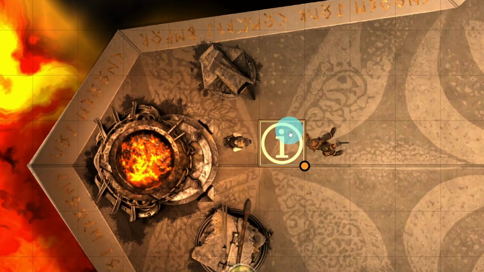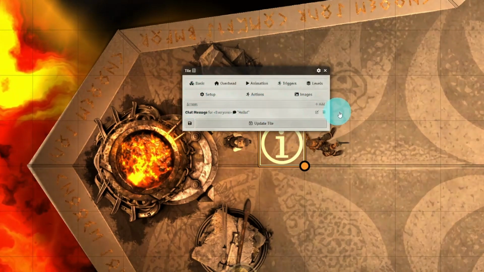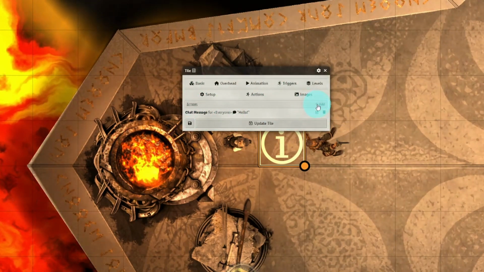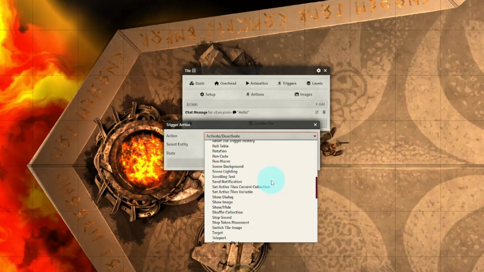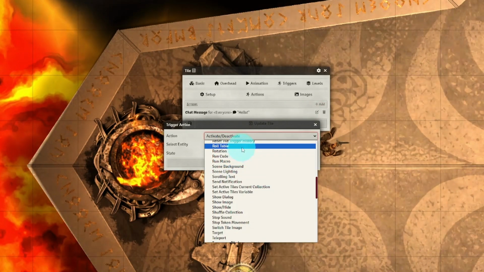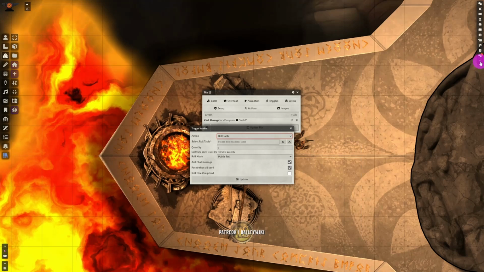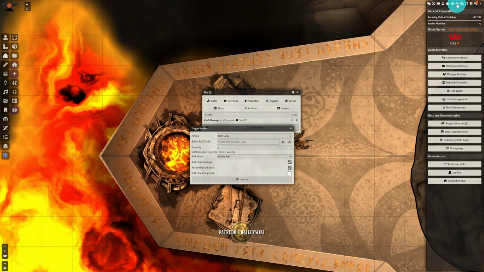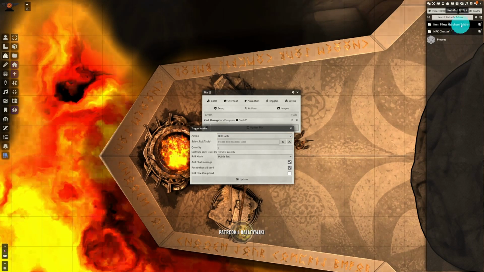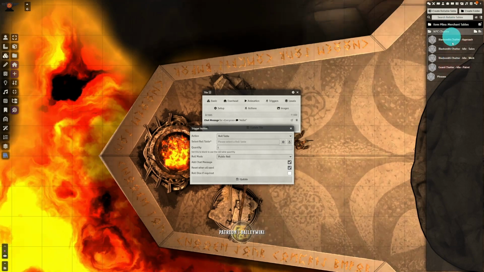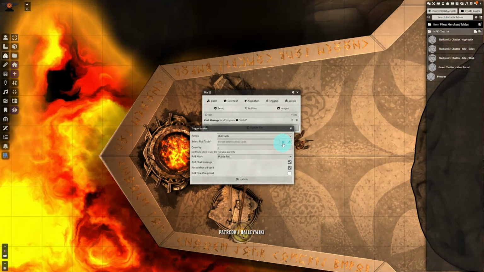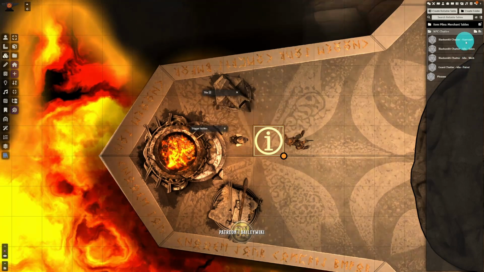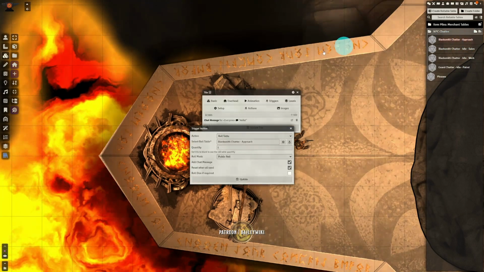For our first layer of complexity here, we're going to make this chat message a whole lot more interesting. The first thing that we're going to do is add in a roll table action here. For the roll table, I've already gone ahead and prepared a few different ones for us. So if I go into my little NPC Chatter folder that I've created, I have a few different roll tables, and I'm just going to select the roll table that I would like. And so we'll call this the approach one.